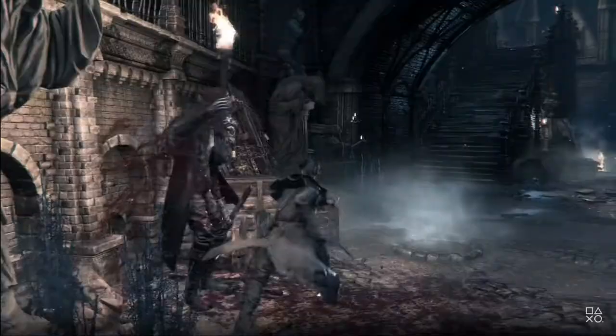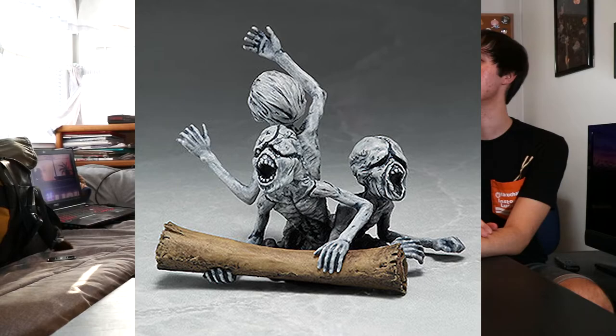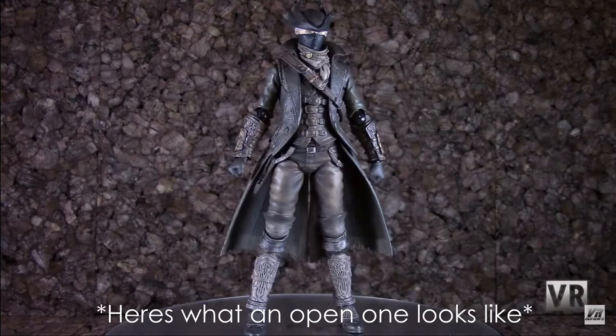My only regret is I wish I would have done the Good Smile pre-order, because that came with the little skeletons in the top hat as a pre-order bonus off of their website. I don't know why I've just never opened this one. I guess I want to keep it mint, brand new collector's edition. I think I'll open it at one point. Live unboxing right here on video. We could. Might as well.